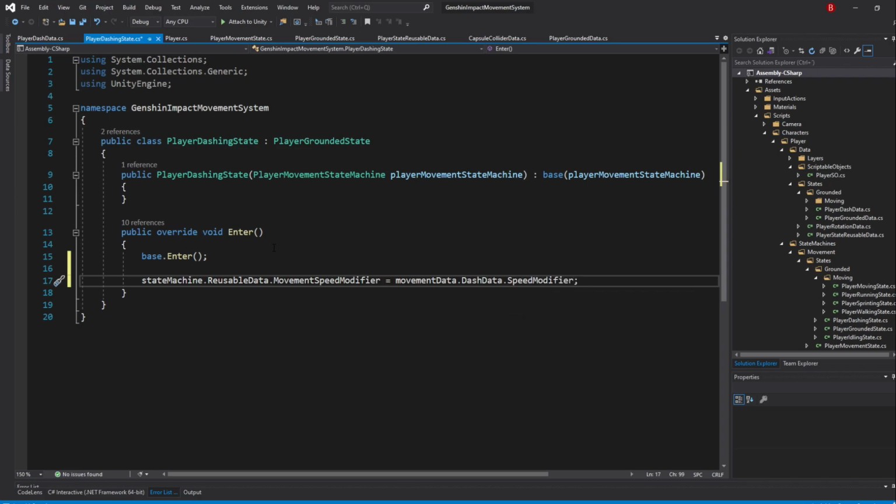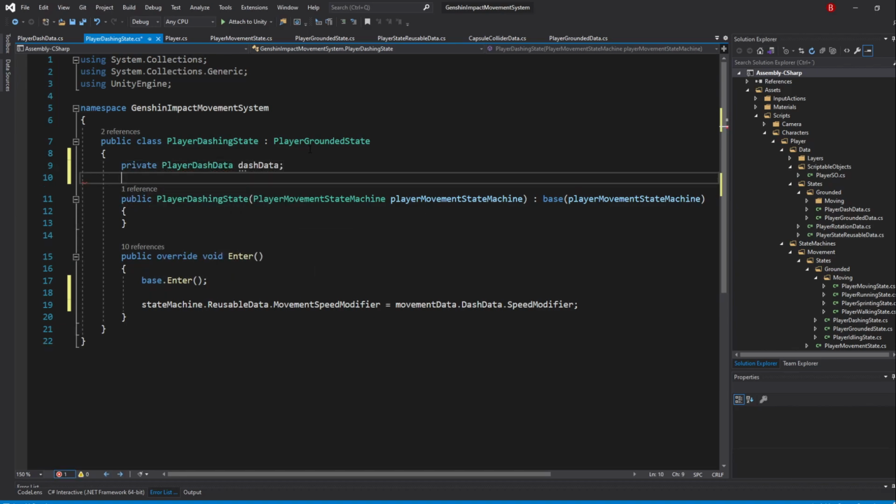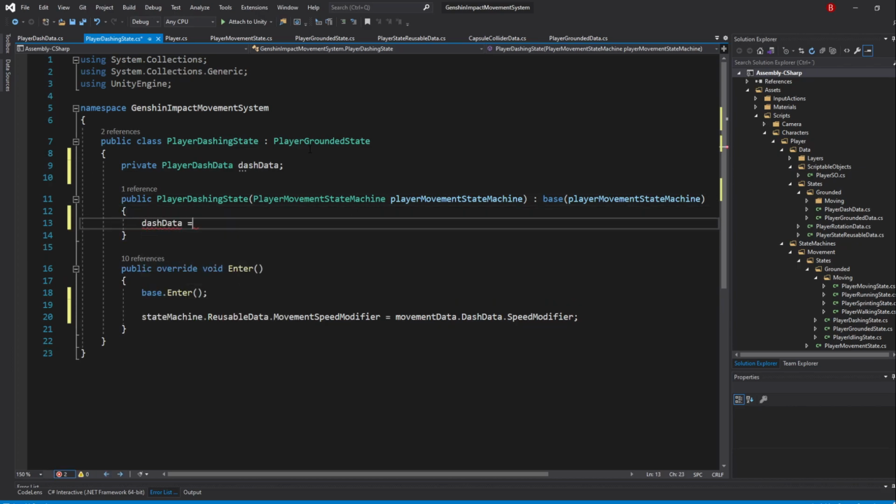We'll be needing more data from this class later on, so above, create a new variable by typing in private player dash data dashData. In the constructor, set the dashData to be equal to movementData.dashData. Then swap it in our enter method.